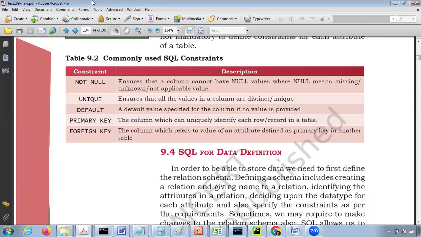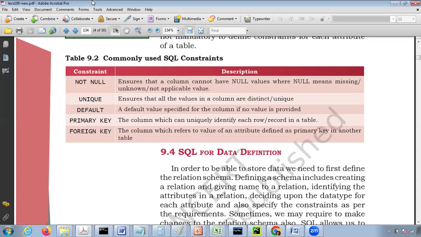Now, attributes can also have constraints on their values. Some attributes have to have a value, they cannot be null. As part of creating the table and defining the attributes, we can also specify that the attribute cannot take null values. We'll see that when we do table creation. Also, some attributes need to have unique values, so you can specify that. And for some attributes, you can have a default value. If you don't explicitly set a value for that attribute, then the default value that you have configured will be assigned for that particular row.